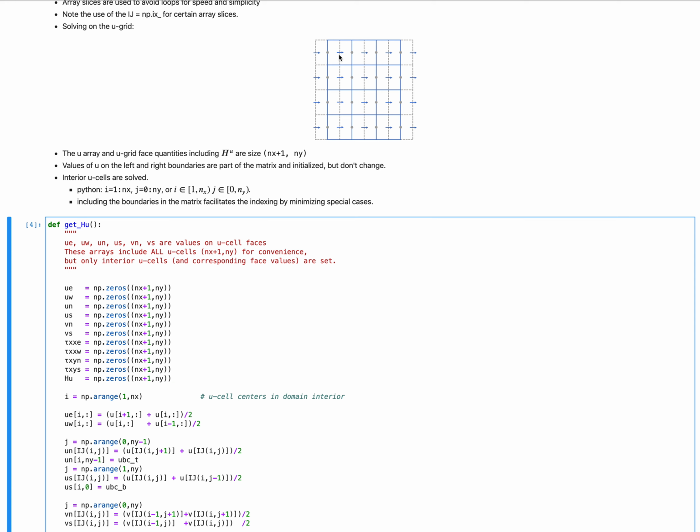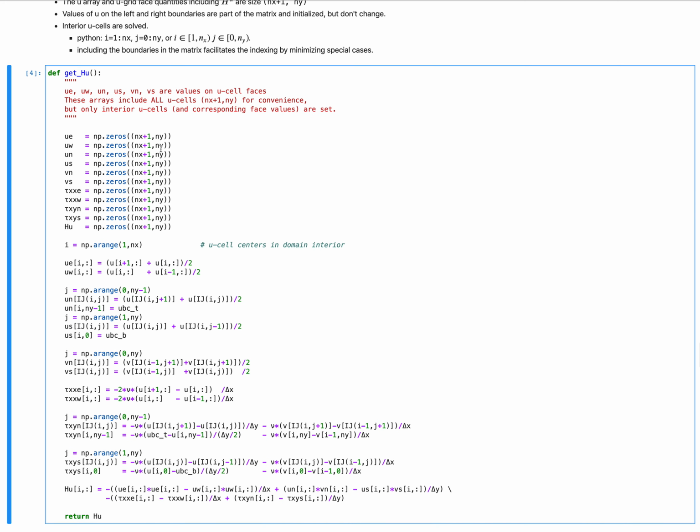And that's convenient for evaluating phase quantities, because that means that we don't have to treat this cell special. If we want to find this phase, we have this value in the matrix without having to explicitly compute it. That might be desirable in certain circumstances if we wanted to generalize our matrix, but for us, we'll make our arrays include all of these blue arrows, but we'll only be updating the interior values, and similarly for y.